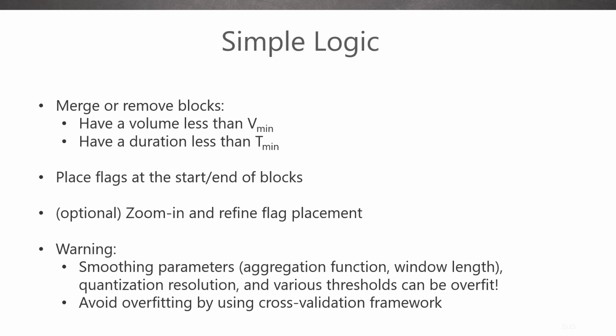Now for each proppant block detected, the model computes the duration of the block and the total clean or slurry volume pumped during that block. This helps us identify the difference between the acid and a longer proppant ramp. The model then uses simple operating rules to identify which blocks realistically correspond to proppant ramps. For example, the model can remove blocks that are too short, where the threshold for too short can be learned or calibrated from the data. Now, you can use a more ambitious identification procedure that tries to quantify the shape, but we found that the simple duration rule is good enough in practice. Additionally, small blocks that are close to large blocks can easily be merged together depending on the preferences of the business.